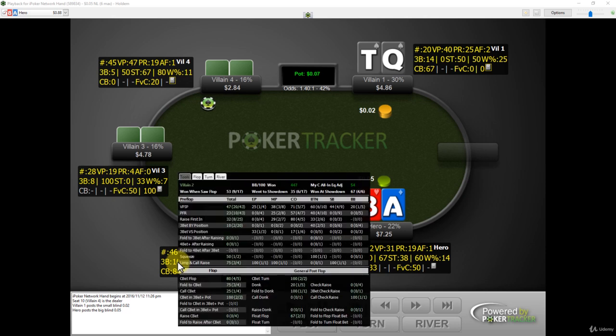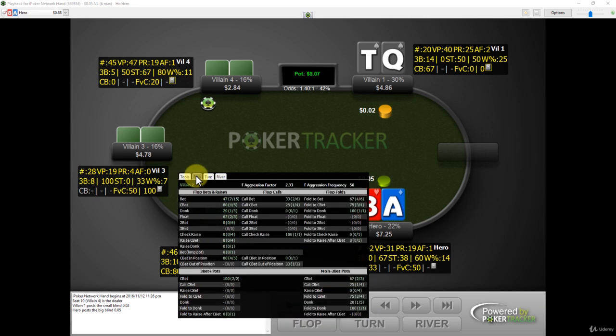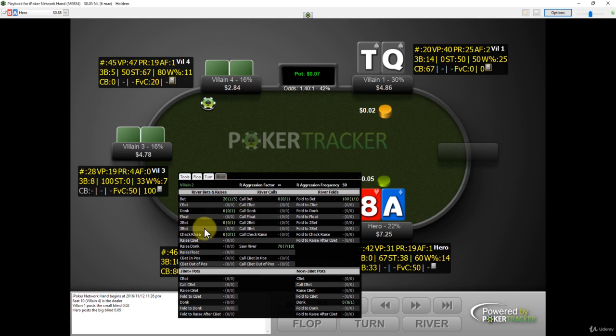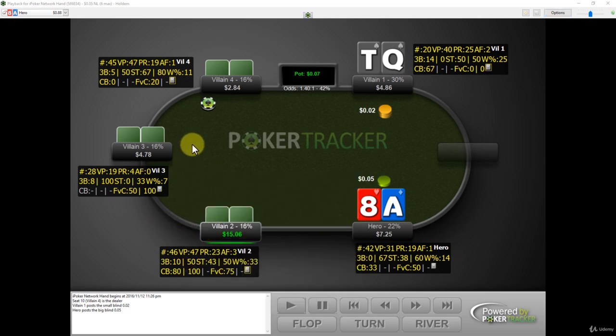I can click on here, you can do pop-ups, you can program and set different pop-ups to show for different stats, but I just have this set up for a basic one. And if I do the pop-up, you'll notice I have all sorts of different other stats available. Especially you can look at flop stats, turn stats and river stats, and it's really great. Another great thing about PokerTracker 4, and let's see if it actually shows the Note Caddy stuff.